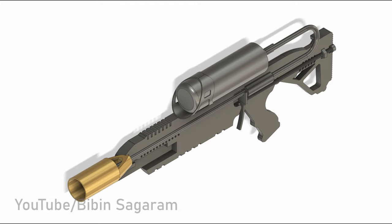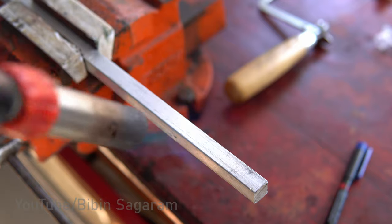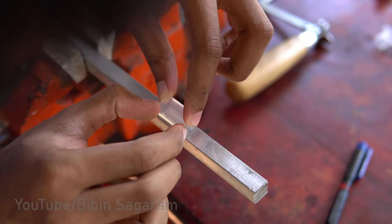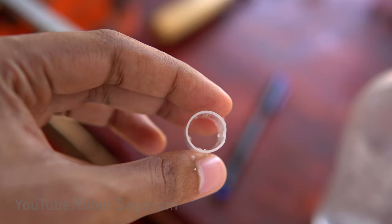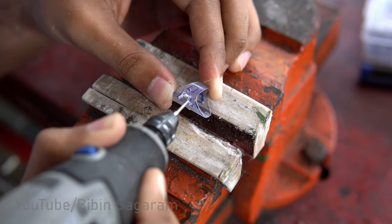Now I am going to make the part which holds the propane tank. This part is also made from 5 ml syringe. One side of the part is made flat by heating it. Part is cut to shape and it is fixed on one half of the body.